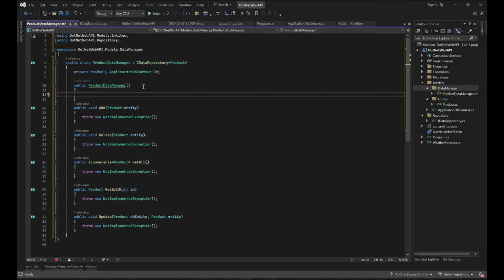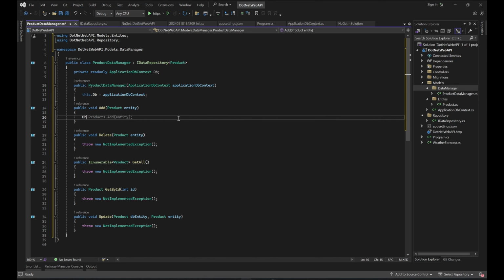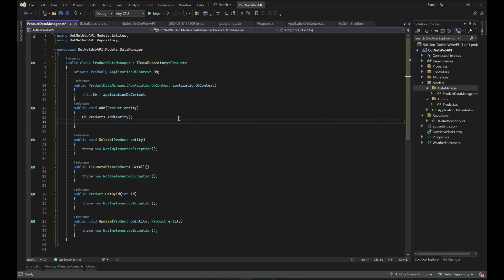Within that constructor, going to pass the application DB context and this DB equal to application DB context. Okay, now this time to add, simply db.products.add entity and then db.save changes.